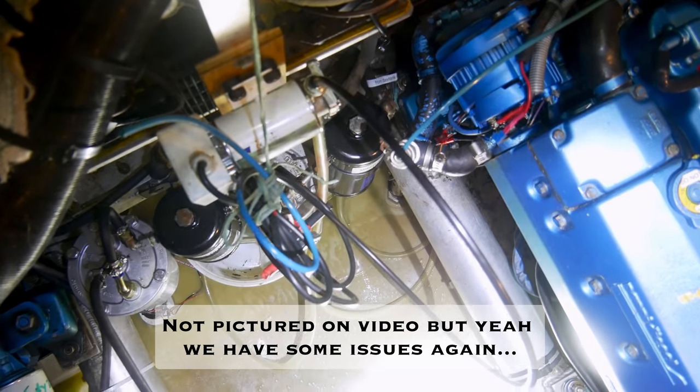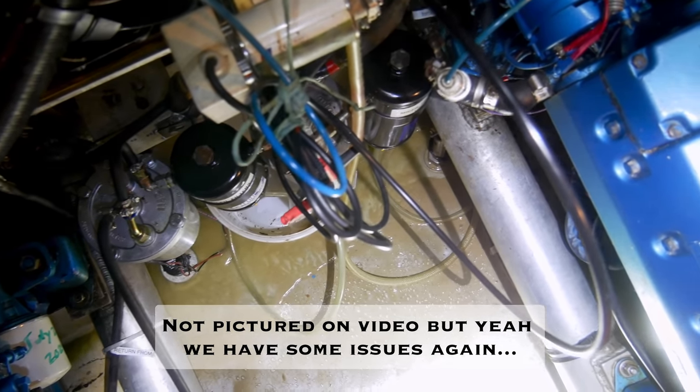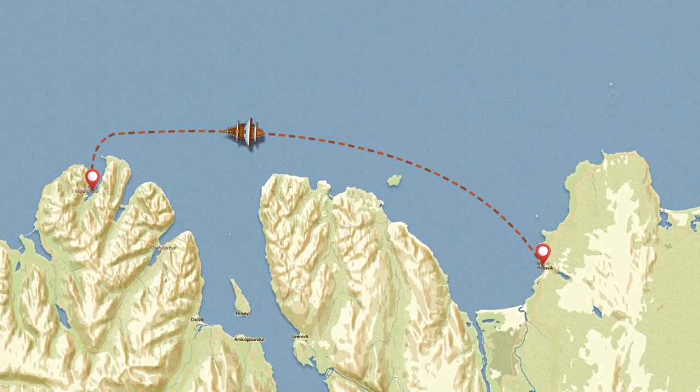Today we are doing around 45 miles to Siglufjörður, and we wanted to stop and anchor somewhere in between, but I don't think it's really going to work out this time because of our engine problems and the stern tubes that we are still trying to solve. So it's a little bit of a shame, but it's just a little bit too sketchy to stay somewhere uninhabited at the moment. So we are going to be going across the Skjalfandi Bay and then following the coast to Siglufjörður.